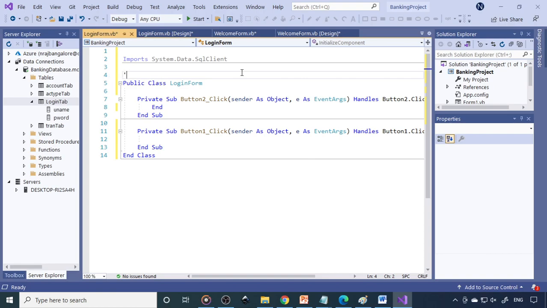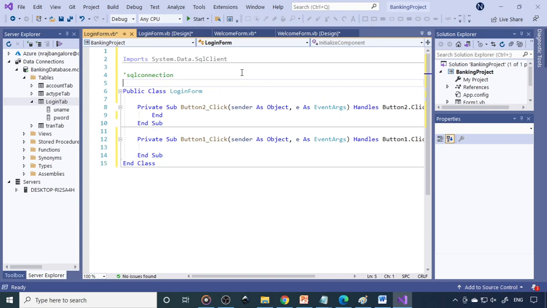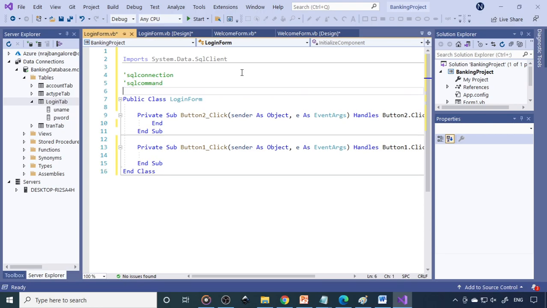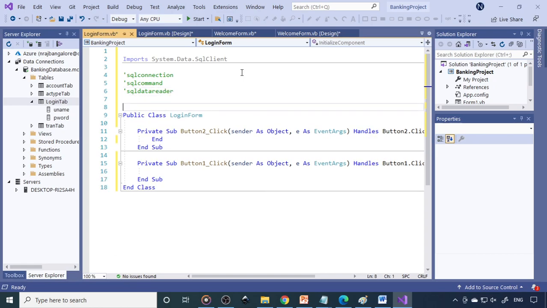There are three important things required. One is SQL connection, the other one is SQL command, the other one is SQL data reader. See, connection is important because we need to connect to this database, therefore SQL connection. SQL command, to execute the SQL statement, you need to use the SQL command.